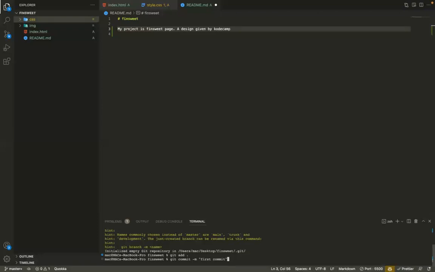I made some changes. Maybe I decided to change the image or change the font size of something. I will now do it again, all over again: git add. But in that case, I will check for the changes I made. Then I'll add those folders and files only. Then I'll do git commit -m again.